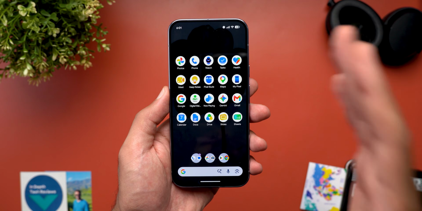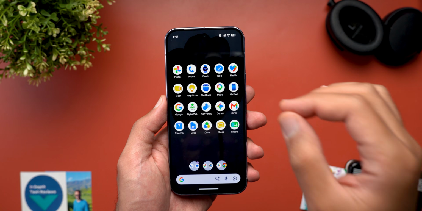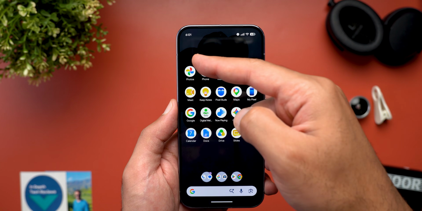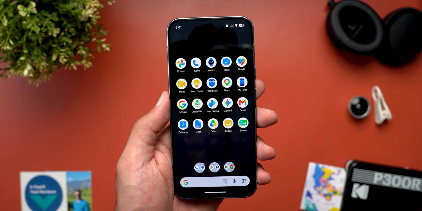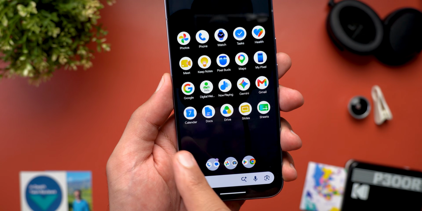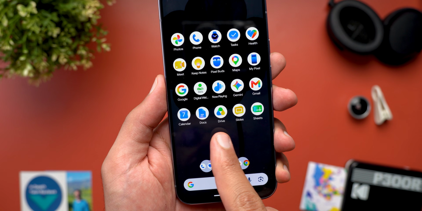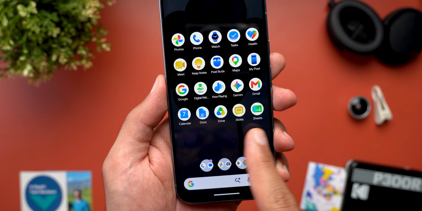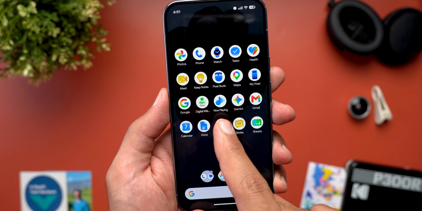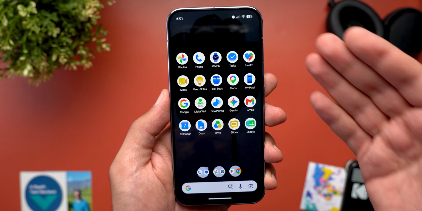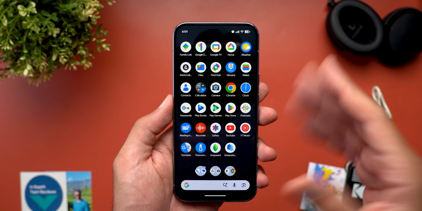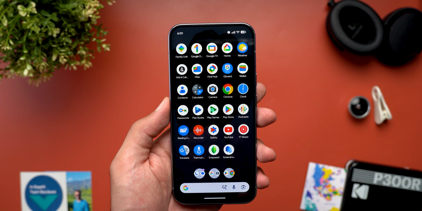Let's start the episode by talking about the apps that got the new gradient icons. Google started this a long time ago and we've seen it with apps like Google Photos, Maps, Gmail, etc. But this new change is making its way to even more apps, and the most notable ones are the Workspace apps you can see over here. They look totally different. Google Meet, Keep Notes, the Pixel Buds app, Now Playing, Digital Wellbeing, and many more. In contrast, all these apps look exactly the same and they didn't get the new gradient icons yet.